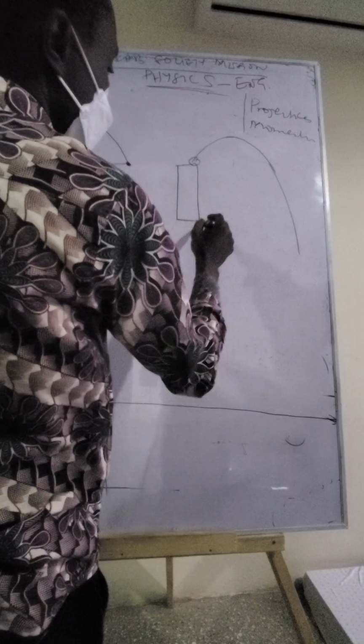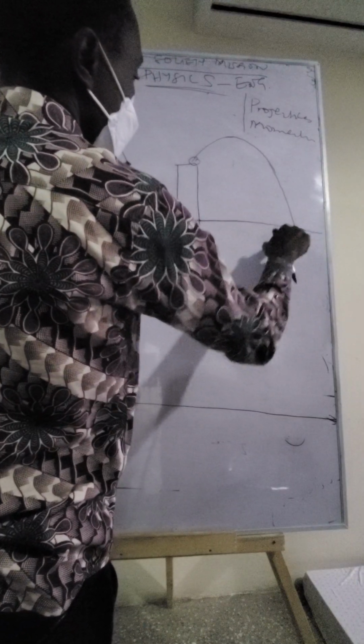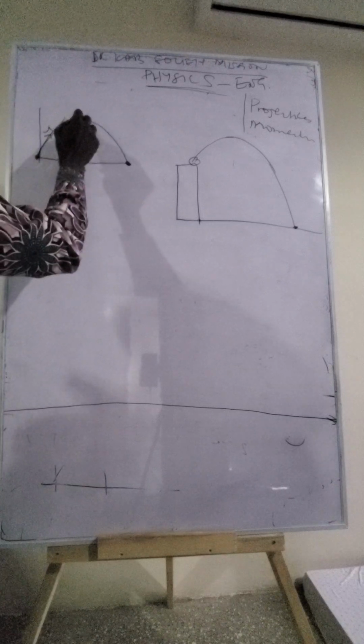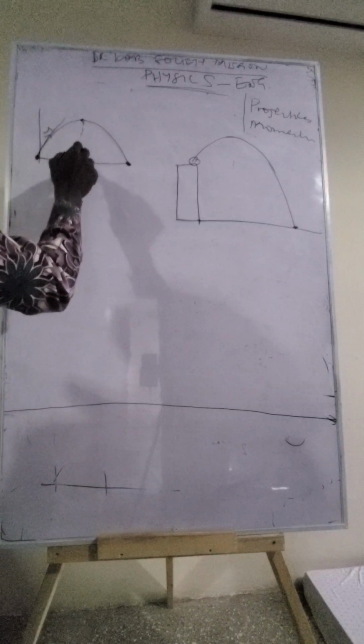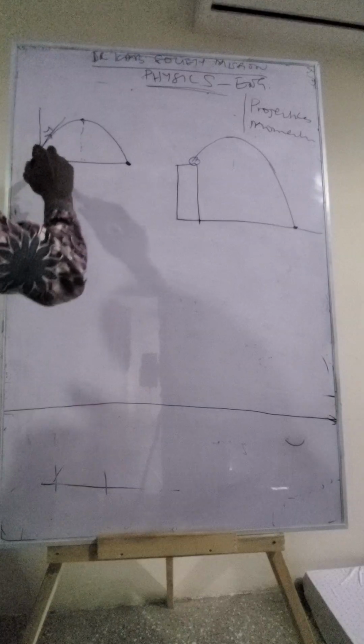I'm just showing you how you can easily remember. Okay, this is the point. Right, so let's go with this one. So this will be the vertical distance. This is horizontal. We have said that there's an angle between this and that. There's another angle here. So let's call this angle that it makes with the horizontal, theta.